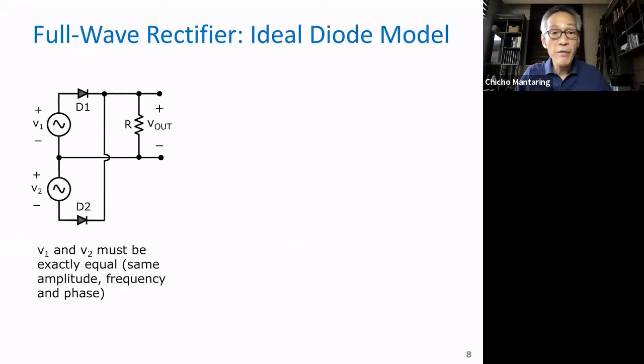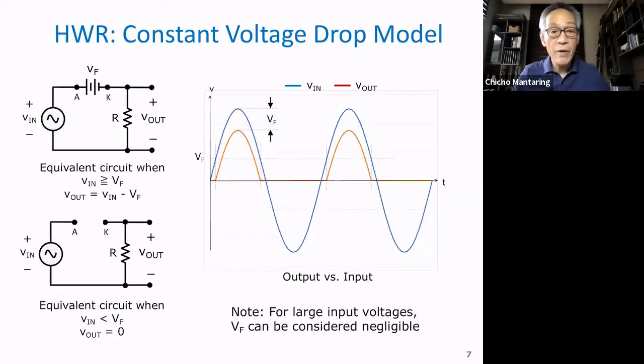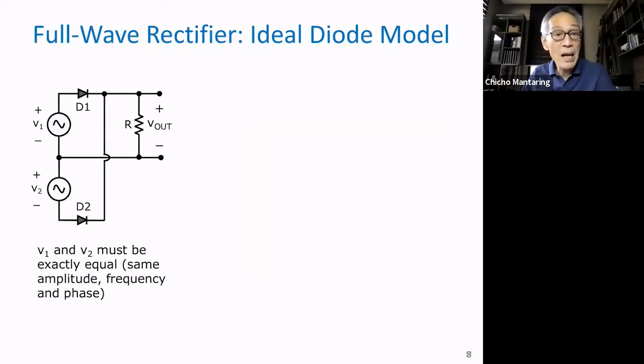Okay, let's take up the full wave rectifier. Ano yung disadvantage ng half wave rectifier? Ang disadvantage ng half wave rectifier is you only have power being delivered by the source during the positive half cycles. Your source is only able to deliver power dito, tsaka dito, no? During the negative half cycles, walang pakinabang yung source. It's not able to deliver any power to the load. Now, what we want to happen in our rectifier is we want the source to be able to deliver power during both the positive half cycle and the negative half cycle. So yun yung pakay ng full wave rectifier.